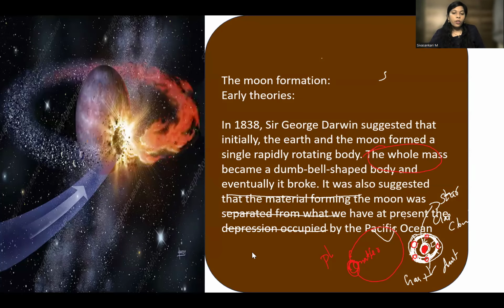Then how did the moon get formed? Now we have seen all the theories: how the galaxy and universe got formed, how the galaxy formed inside, how our star formed, how the planets got formed. Now, how did the moon get formed? The planet is circulating the sun, but the moon is circulating our planet, Earth. Take moon, Earth, the moon is circulating our Earth. How would the moon have got formed? For that we are going to see this theory.